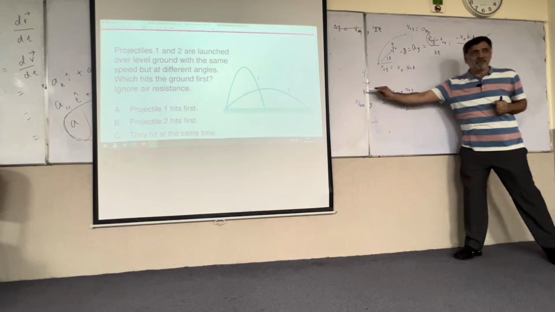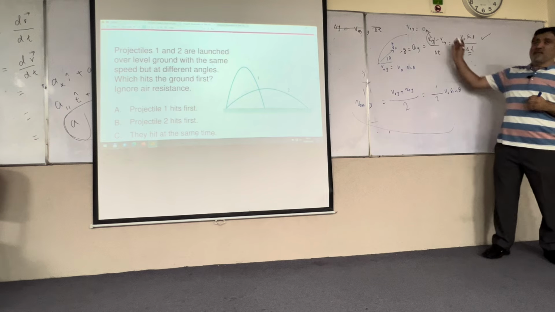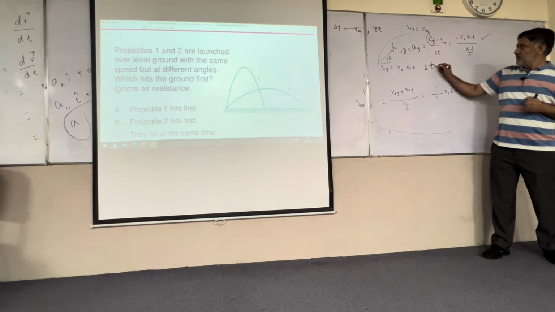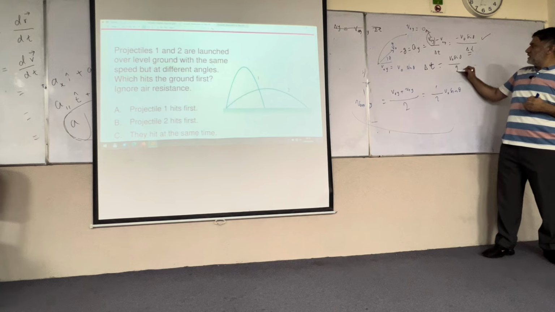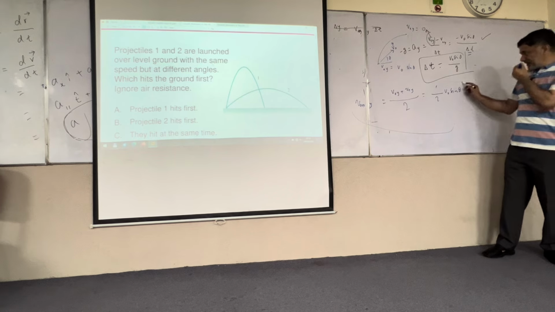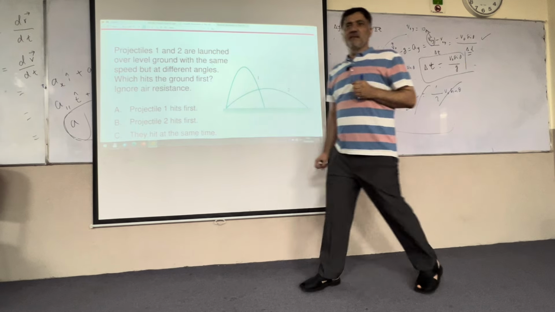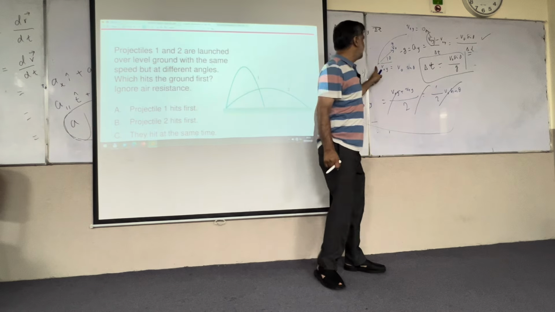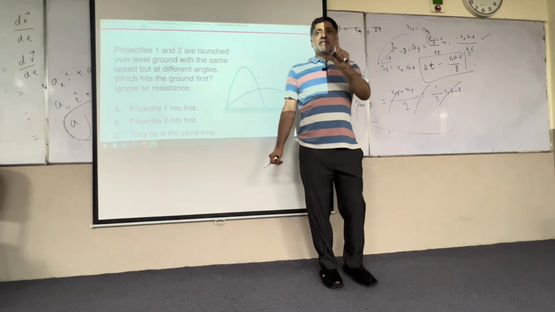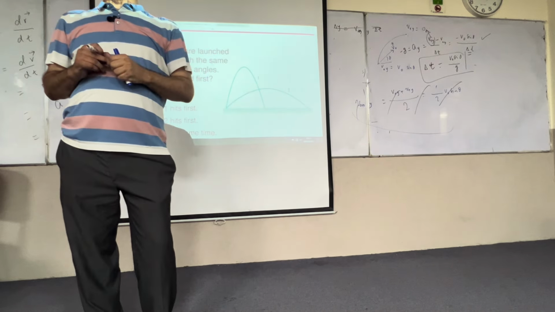Actually, this was not needed, the average thing. This was not needed, right? So now I can bring this delta t here, and I can bring that g here. The minus and the minus will cancel out, right? So I'll get what? Divided by g. So actually this thing was not needed. Now think about this equation. And remember, this is half the time. This is not the full time. I'm only analyzing the problem from this point to. So the time of half the journey is v naught sin theta divided by g.